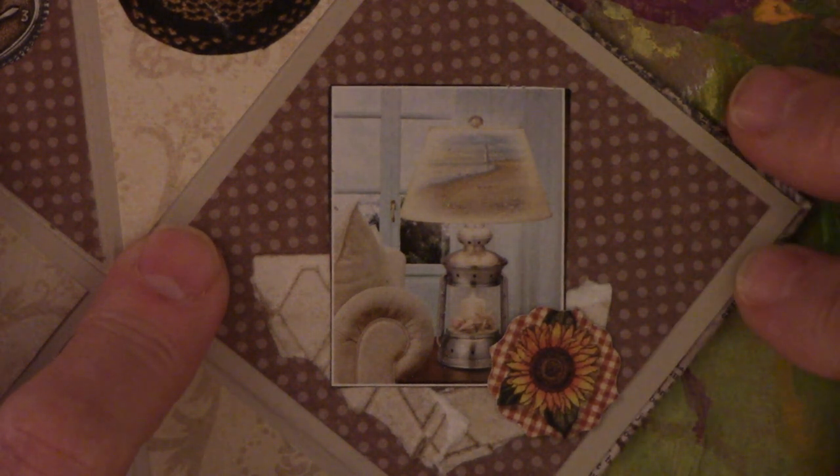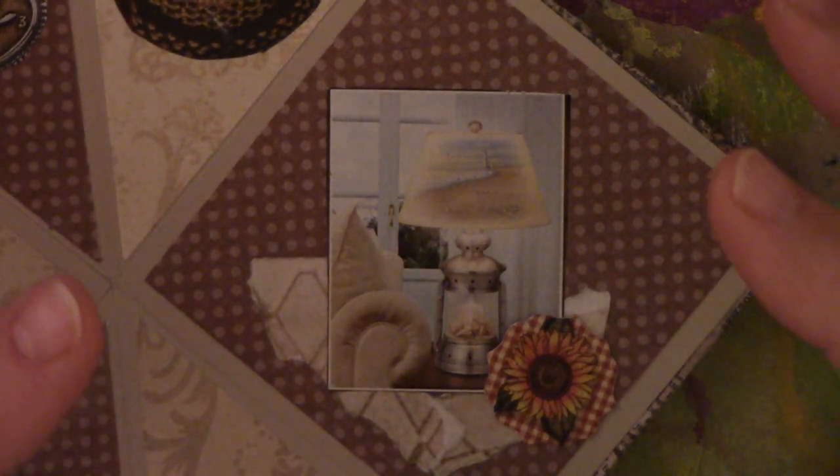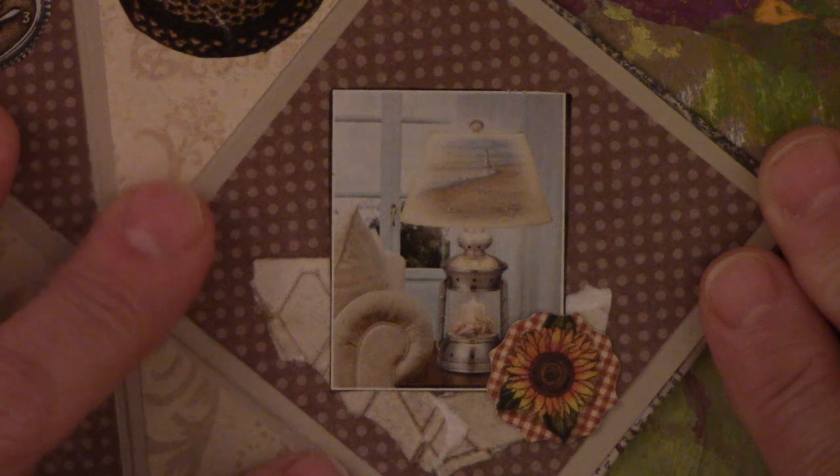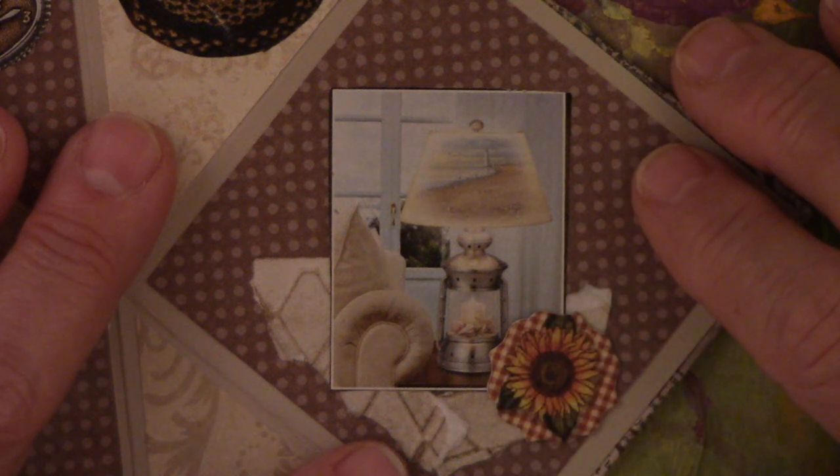I have a 12 by 12 plastic case you can buy at any craft store, and then I have smaller containers for the small pictures and the medium pictures. When I do a project, any picture that I think is going to be for that project, I put it along with the project in a clear envelope or a Ziploc bag so that my images are there together. I don't have tons of images spread everywhere — I just kind of keep them all contained in two or three places.